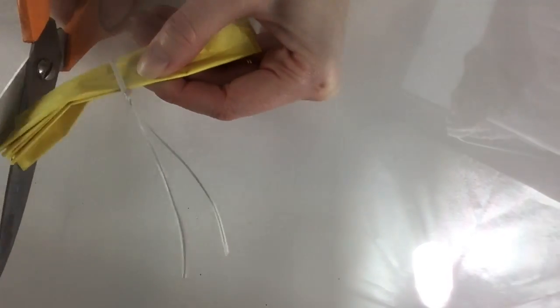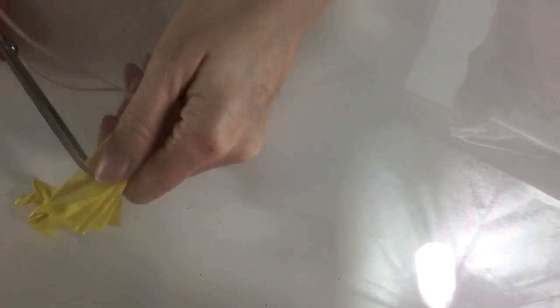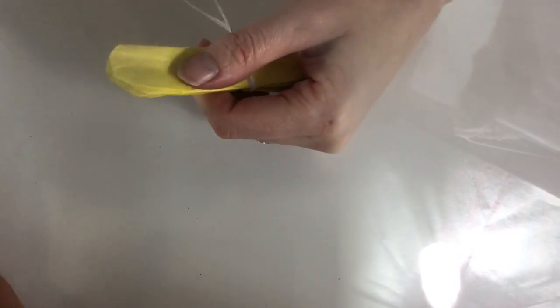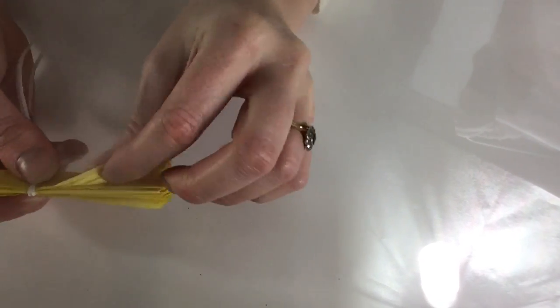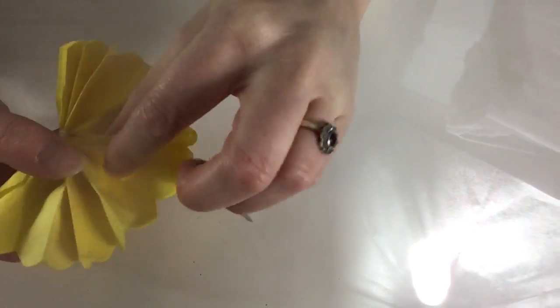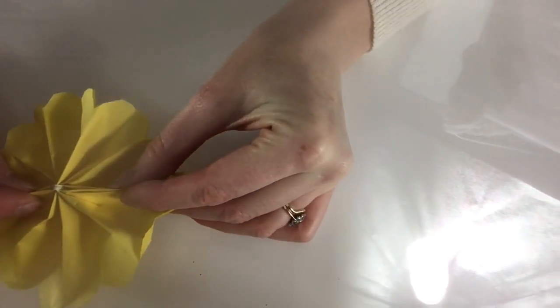Take a pair of scissors, and the thing that's going to make it look a little bit more floral is having nice rounded edges, so trim your edges. This is going to be tricky for really little ones, so this might be where you need to ask for some help if you are not confident with scissors. Then you're going to open these out so that you can start to see how it's becoming a wheel, a flower, just like that.